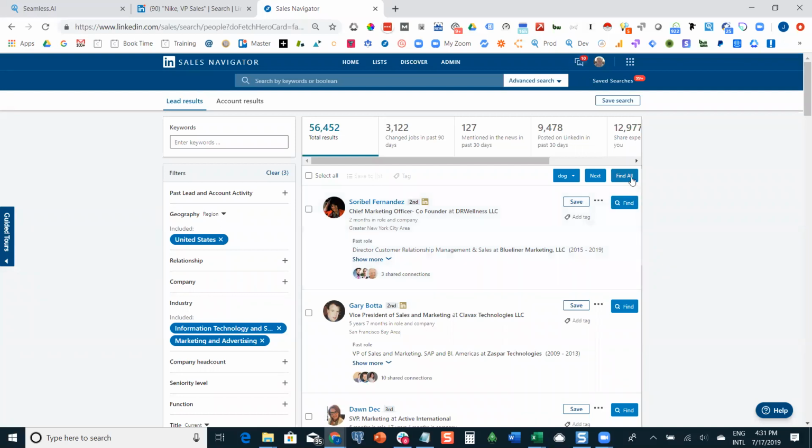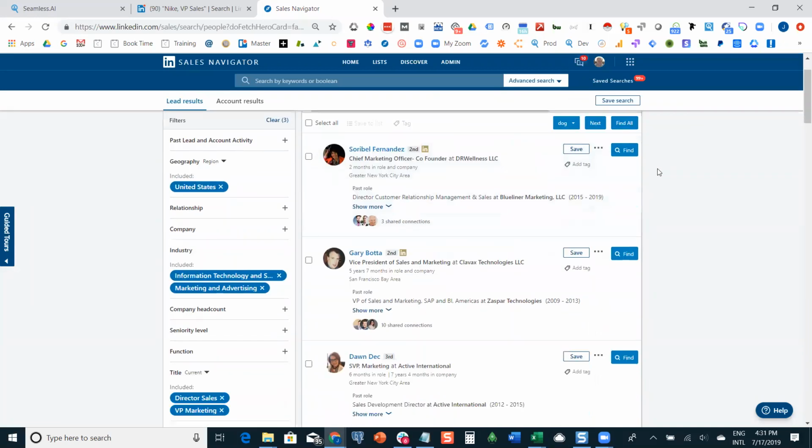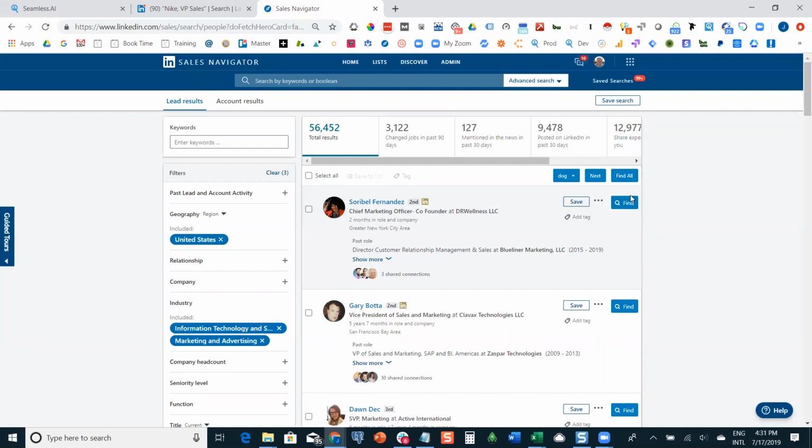So if I want to then find contact information for these contacts, all I have to do is click this individual find button or find all. And you also see that I have the ability to set a contact list here as well. So I can create a contact list, or I can reset a contact list. And so before you click find, if you want to use that list functionality and send the list name back to Seamless, just set that here and you'll be good to go.